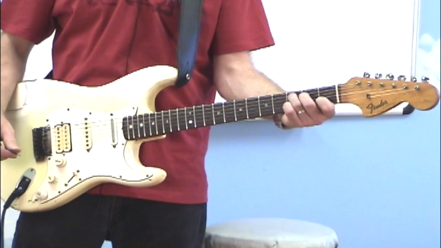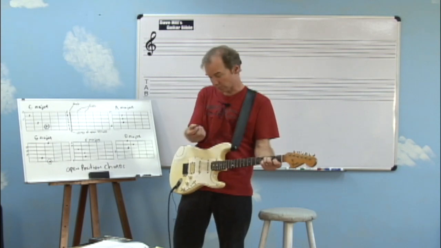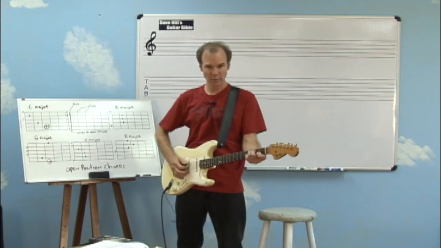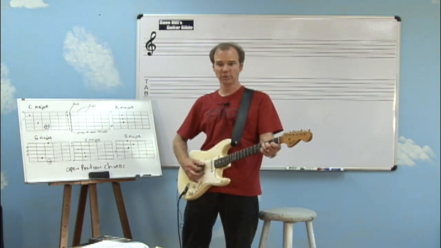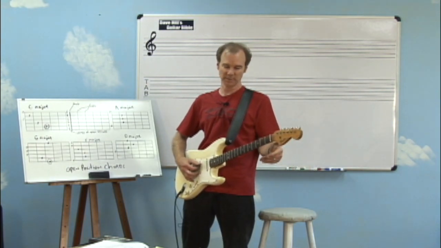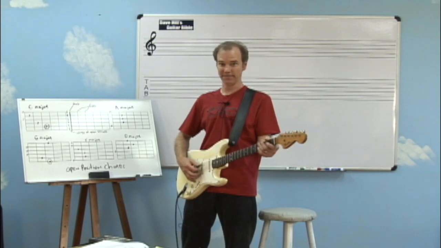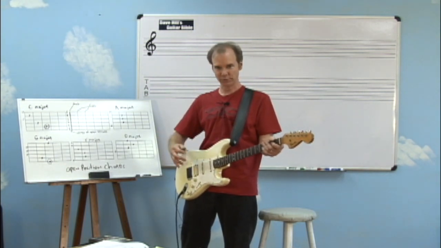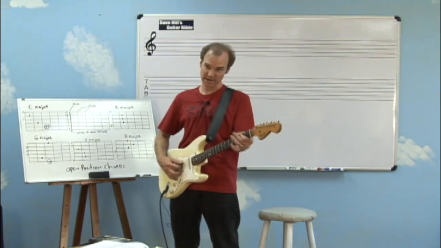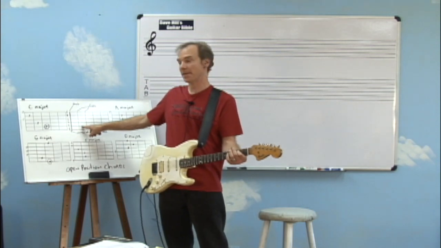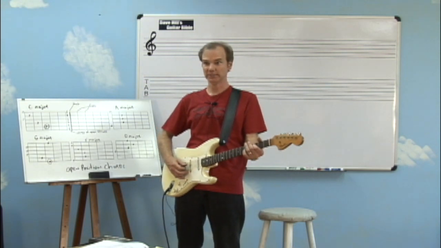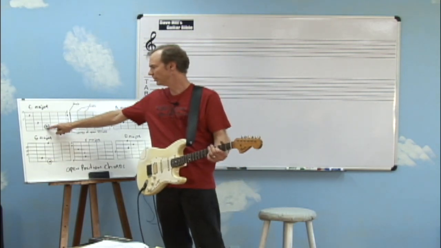Okay? You might even be wondering why in particular it's called a C major chord. Well, if you think about this root right here, A, and you know a little bit about harmony and theory, you're going to know that there are half steps in the scale system that we use, in the musical systems, between B and C and E and F. Every other natural note is a whole step. So if you went from A, the open string, the next whole step note would be B right there. And then the next note would be C, because there's a half step between B and C. So that's going to make C right there. Okay? So there's the root of the chord.